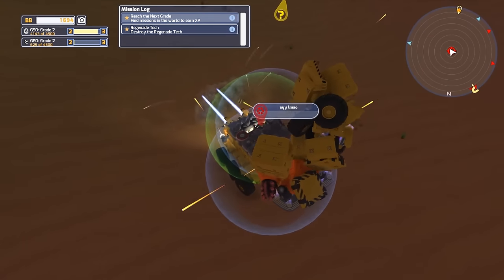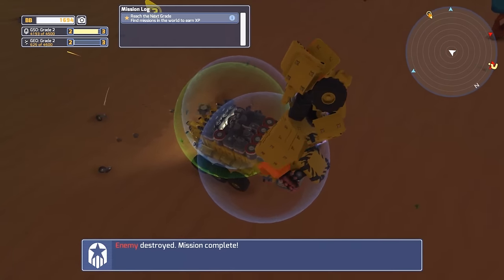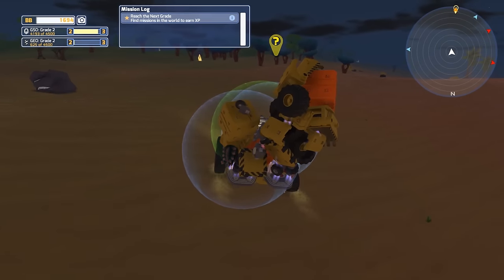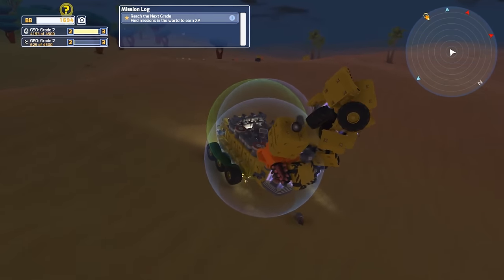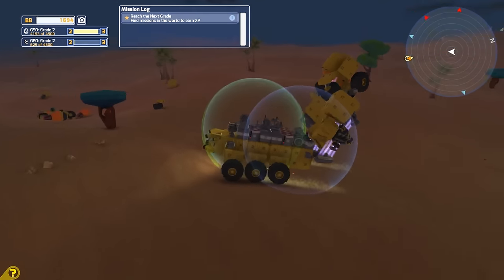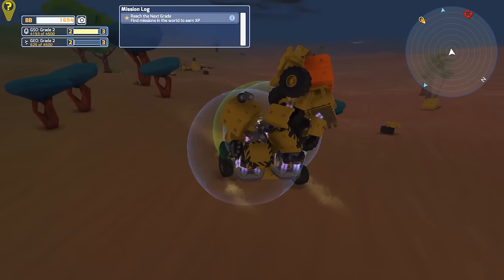There we go. Take him out. That's going to be another mission done here. We're getting so close. We're about 300, I guess, points away. Let me think of what we're going to do here. It's about to be day, so we have plenty of batteries charging right now. We could swap those out. Looks like we've still got a little bit of life left.